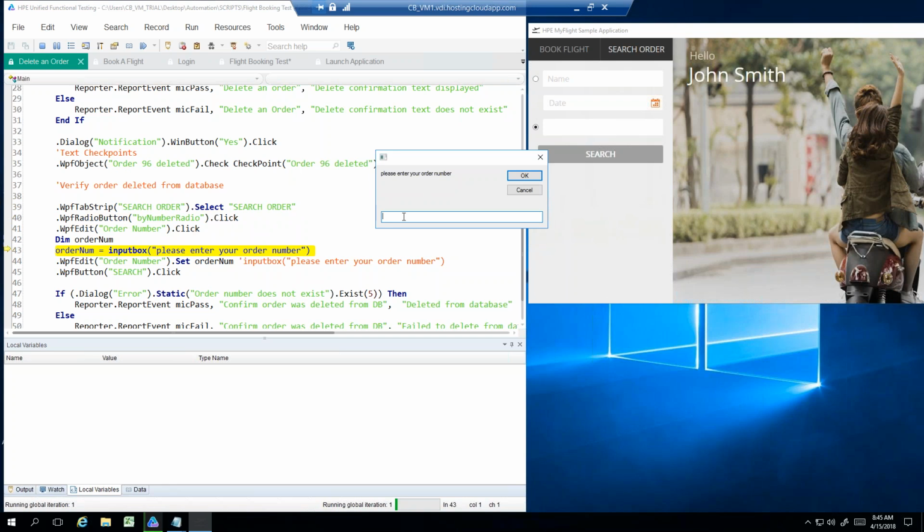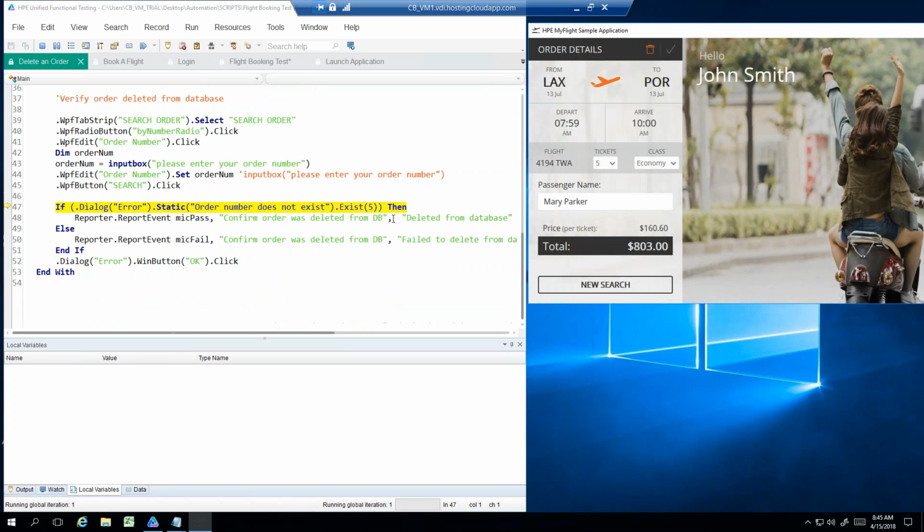Okay, so now the order number is a number that is not deleted from the database, because let's say we deleted order number 3. We know that order number 3 was not deleted yet. So if we assume that we deleted that order number, and we want to make sure it is deleted from the database, let's enter 3.